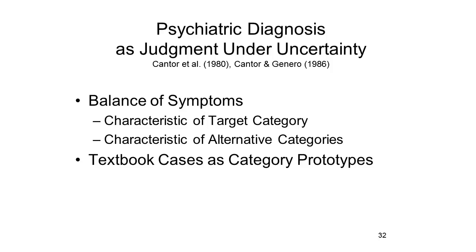What this means is that diagnosis is very much a matter of judgment under uncertainty. There is no longer any algorithm, no longer any list of singly necessary and jointly sufficient defining symptoms that will allow the professional to solve the problem of assigning the correct diagnosis. How many of the patient's symptoms are highly characteristic of schizophrenia? And how many are more characteristic of other diagnostic categories? In this system, textbook cases serve more as category prototypes than lists of defining features, and there's an explicit recognition of the heterogeneity among actual patients, all carrying a particular diagnosis.